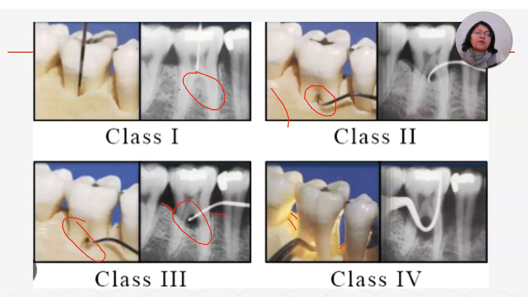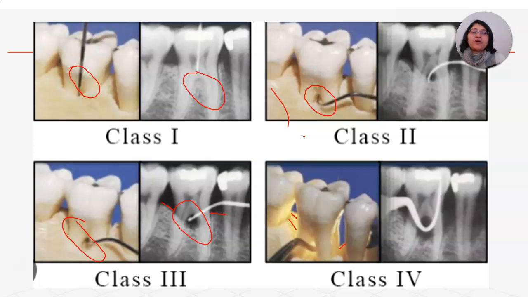Grade 1, you will not be able to make out, but the probe is one of the important criteria in grade 1. You will be able to probe. You will get a deeper probing depth for sure. Okay, and in grade 2, your Nabers probe will definitely go inside. Now you can have a colored Nabers probe. This is one with the markings, so 3 to 6, 6 to 9, very easily you can see how much of my probe went in. And there's another classification that classifies furcations based on how many millimeters the probe went in. But otherwise, you can just have a clinical idea of, okay, my probe is definitely going in. This is the Nabers probe and there is furcation involvement, right?